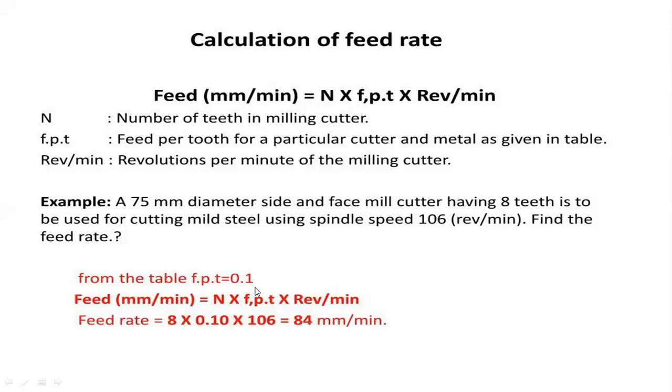So fpt is 0.1. Substituting these three values, we have the feed rate calculation per minute: the feed rate is equal to the feed per tooth into the number of teeth of the milling cutter into the speed. So the feed rate is 8 into 0.1 into 106, that's 84 per minute. So 84 of feed will be obtained for the required parameters supplied.